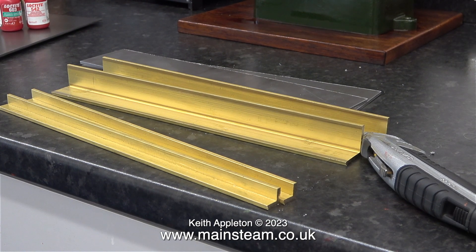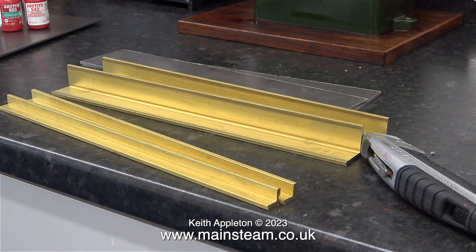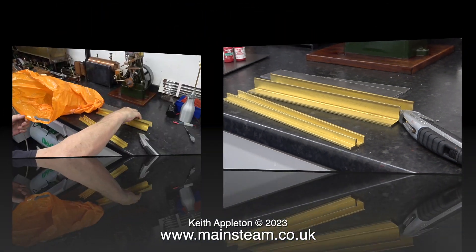This clip shows four pieces of brass angle. All of these pieces are 1/8 of an inch thick. I'm going to use the larger pair for this job — they are 1 inch by 1/8 of an inch thick. The small ones are 1/8 of an inch thick but only half an inch wide.